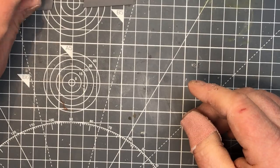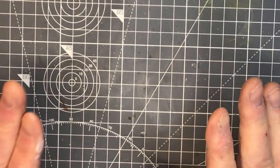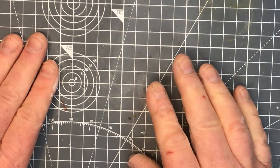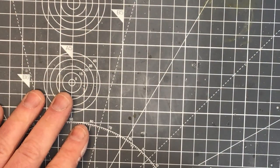Okay, again, so I'm waiting for the flaps. I wanted to get all the flying surfaces done this week, so the next job is to build the fin and the rudder.